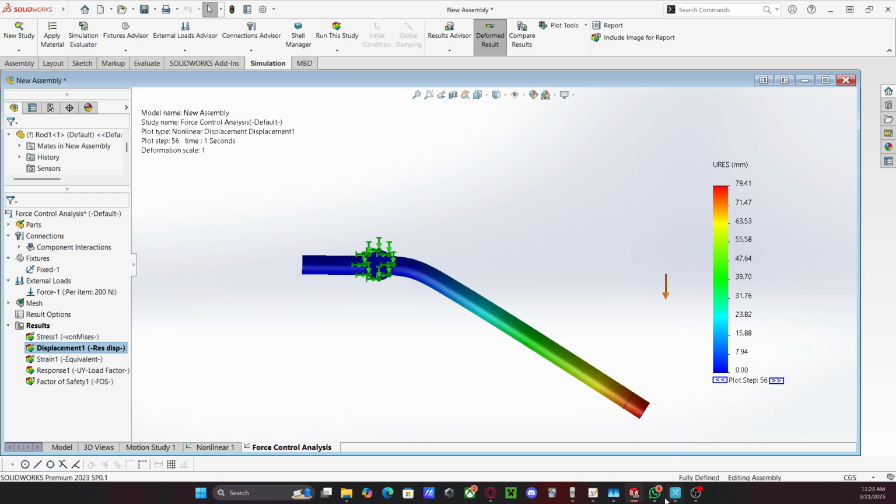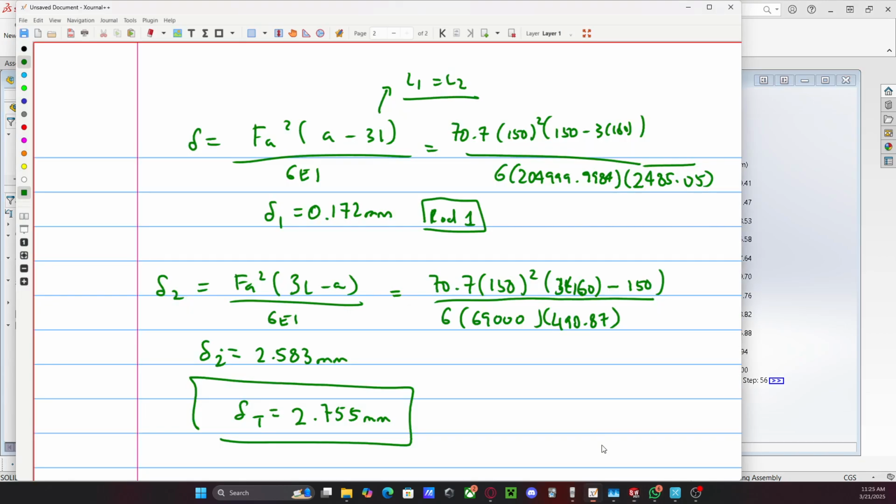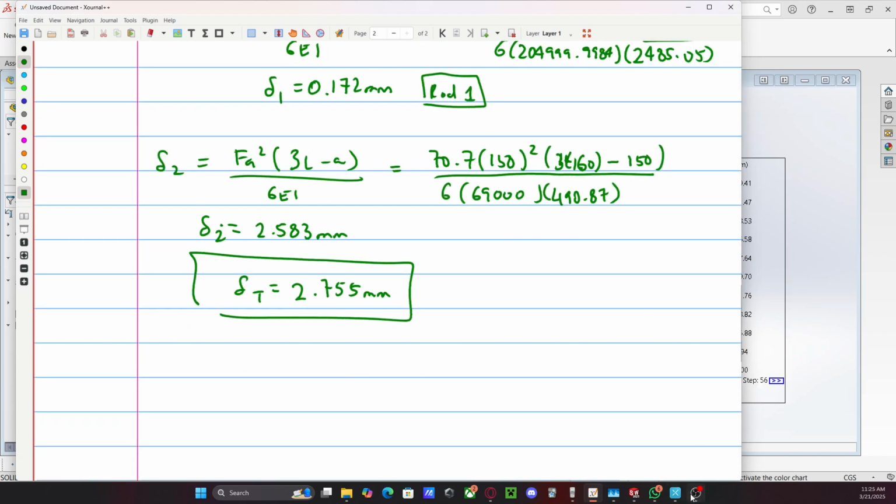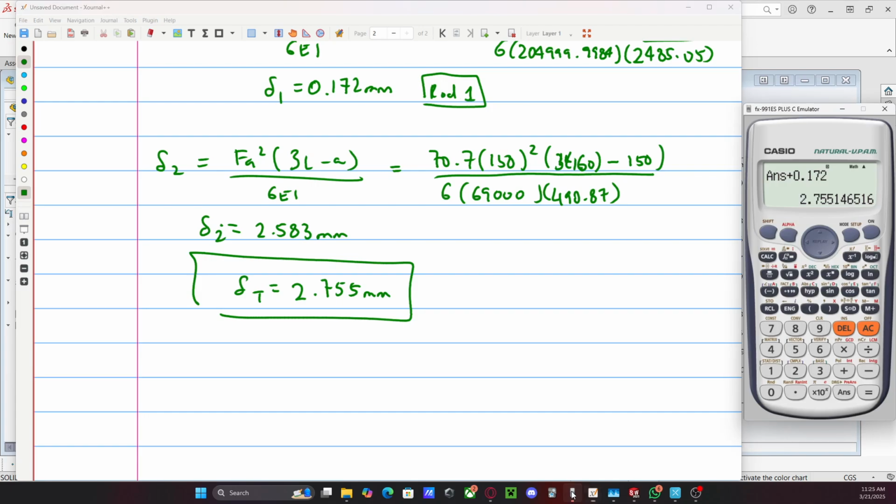If we were to compare, the only thing we're going to change is the force to 200. So if we go back to the calculator, the only thing we're changing is our force. Instead of 77, let's put 200, and then we have the same thing.